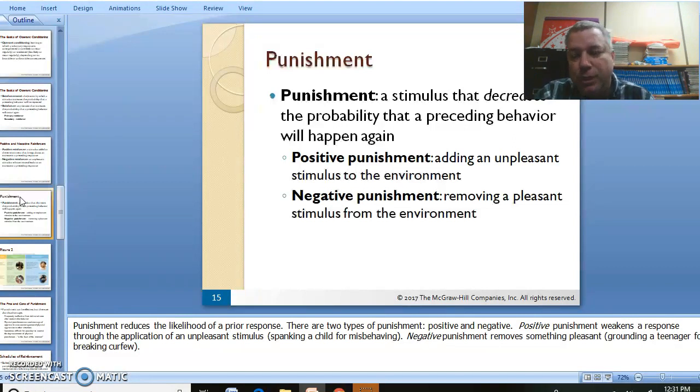Negative punishment is when you remove something that they do want. Alright, so the kid acts up in class, you take away their phone. That is a negative punishment. You're taking away, you're subtracting from the situation in order to decrease the behavior from occurring again. So if a kiddo is on their phone during class, or a mom is talking to the kiddo and the kiddo's not paying attention because he or she's on the phone, mom can take away that phone. You're subtracting, so that behavior stops and is less likely to occur later.